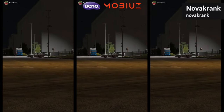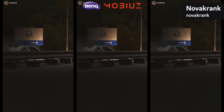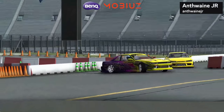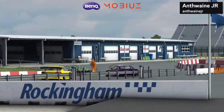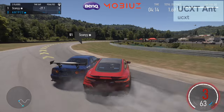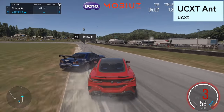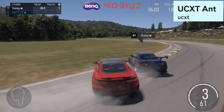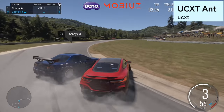Number 8 — Nova Crank with a beautiful entry. At first I thought he was just going to do a burnout, but that's a 10-block style right there — beautiful. Number 7 — Live for Speed, Anthuang Jr. Beautiful run, S15 behind him, a clutch kick or two — he does catch up. Respect — knocked a few cones off though, someone's going to have to pick those up. Number 6 — UCXT Crew and Scanny ripping tandems here on Lime Rock. They've been together for a while and it definitely shows — tandem door to door.